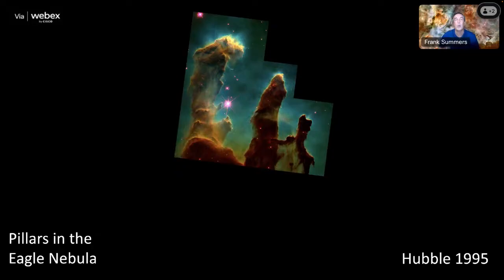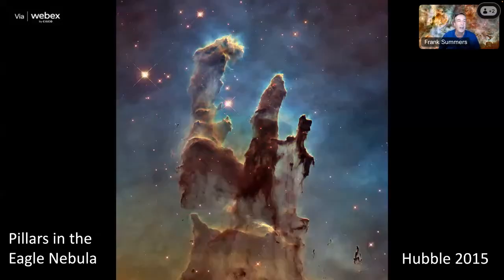All right. But this, as I said, was with Wide Field Planetary Camera 2, taken, wow, almost 30 years ago now. So we've had servicing missions to Hubble. We put in new instruments, and in 2009, we put on Wide Field Camera 3. And in 2015, we got this image of the pillars of creation. This is higher resolution than the previous image, and it covers a much greater field. There's a lot of detail to study, and it still has that same ethereal beauty where you can really go in details, and I will go in details to show you all of this.